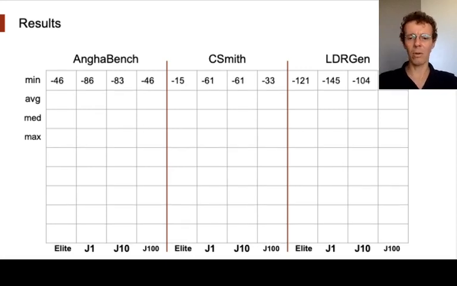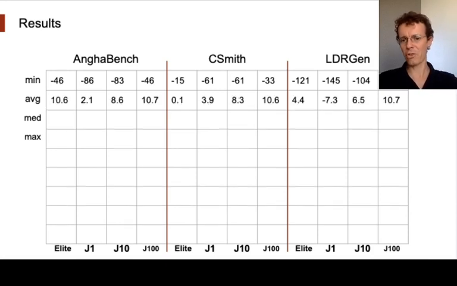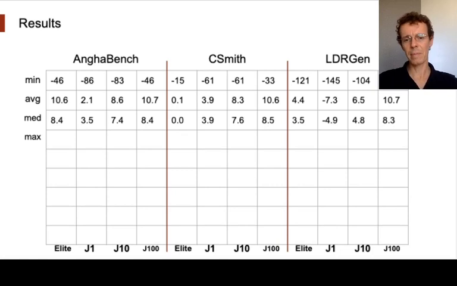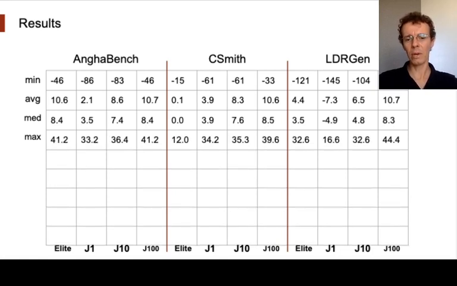When we look into our worst result, we see that our predictive compiler has increased the size of many programs, sometimes by a large factor. The other training set had this bad result too, in the worst case. But on the average, we're doing pretty well. The results are positive for most of the training sets. And same for medians. And when we look at our best results, we can observe some very nice reductions.